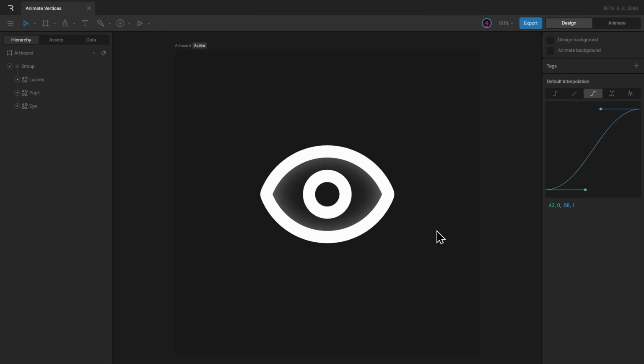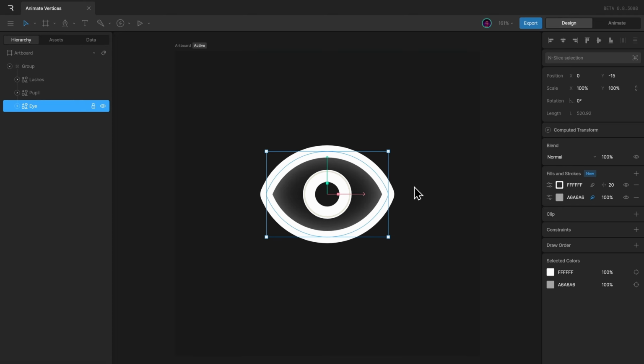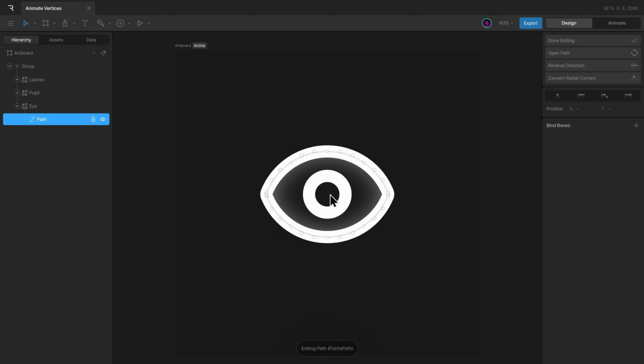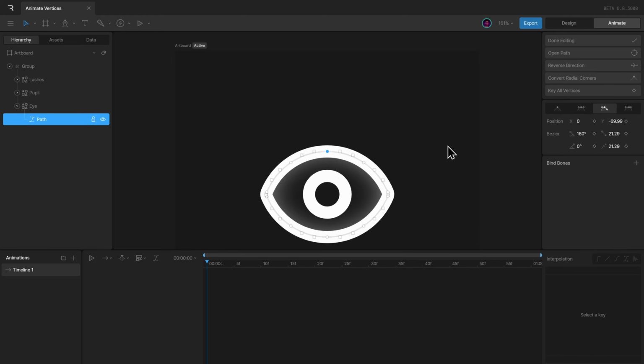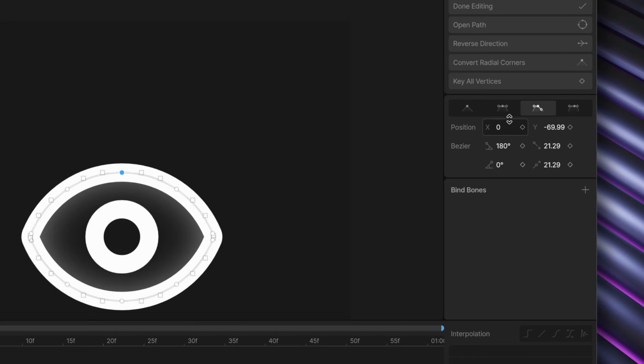In this section, we will learn how to create animations with custom shapes with vertices. In this one, we'll animate this eye icon. For the animation, we can go over to the vertice editor with the shape selected. And then if I select any vertice and switch over to the animate mode, notice we have diamonds beside the vertice properties, its position, and the curve angle, as well as the handle.